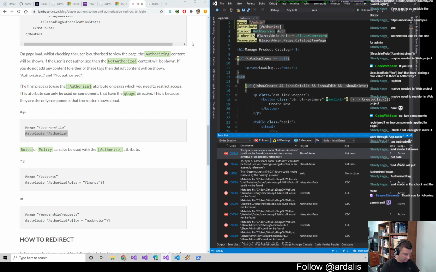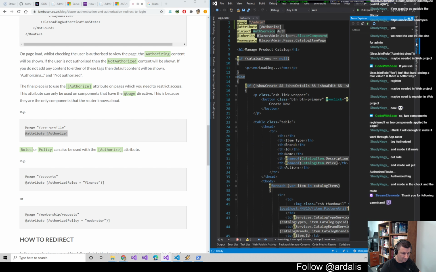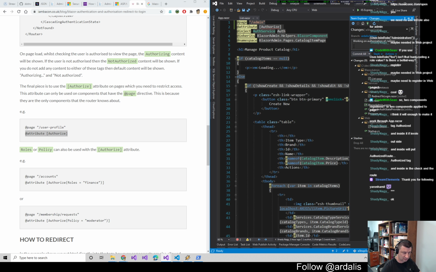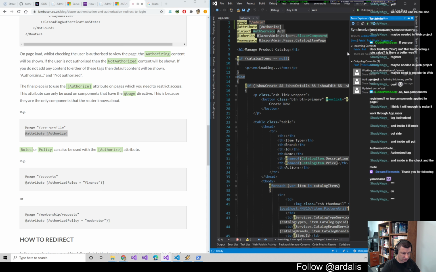Alright, Shady, you've got this fork, right? So I'm going to commit all this, and tell me if you get the same error. Can you run it right now? Here's my changes. Working on authorization of admin. Commit everything. Shady says, yeah, that doesn't check their role though. Let's sync my change.